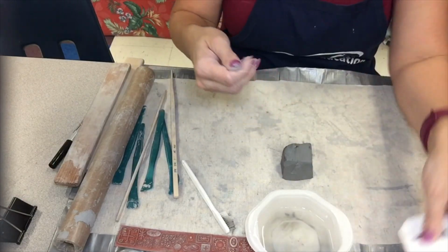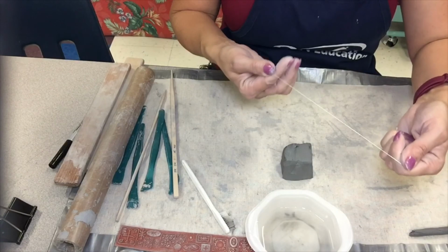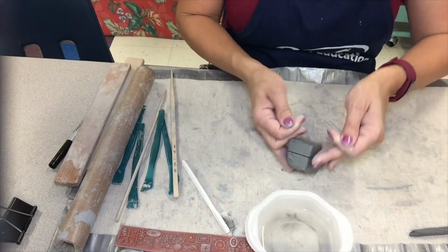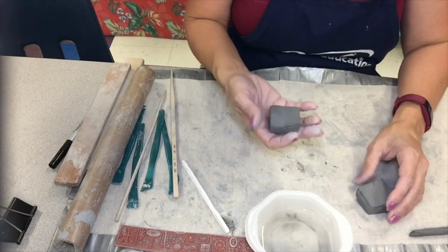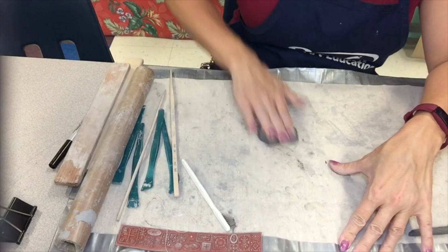Okay, close it up. I would put it back in the box if I don't need it anymore. You wrap the two strings on the end of your finger and you can press it down. And what I like to do is flip it over and then I pull it up. Now I've got two pieces of clay, really easy. Coil again. I'm going to move my water.